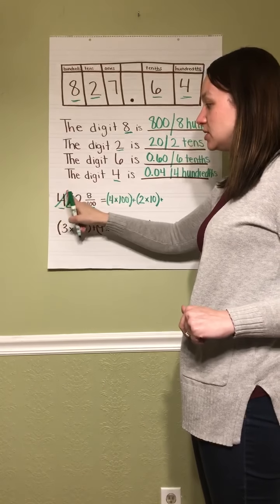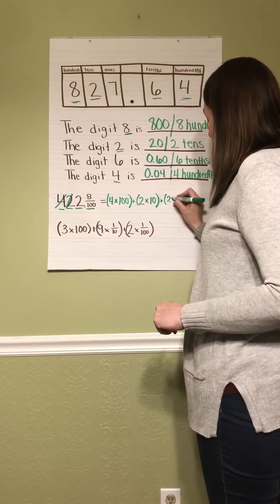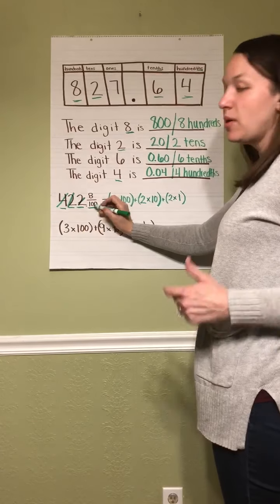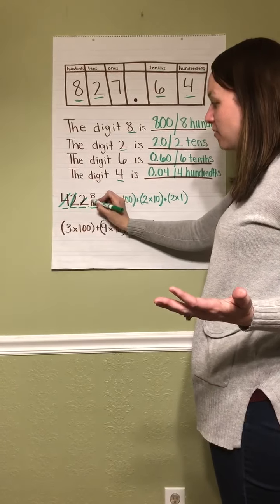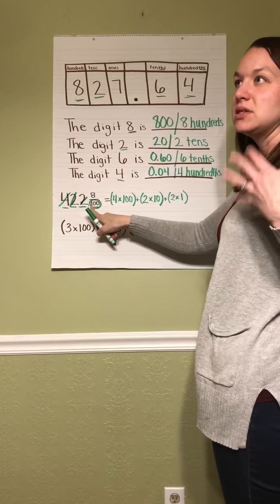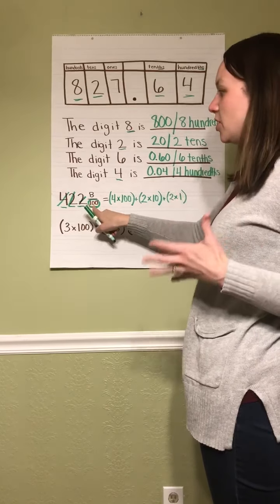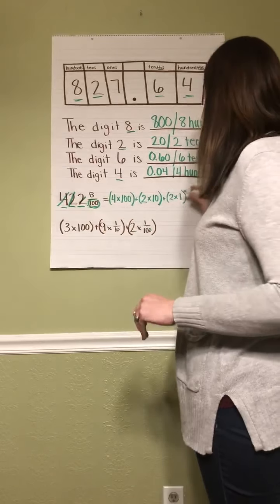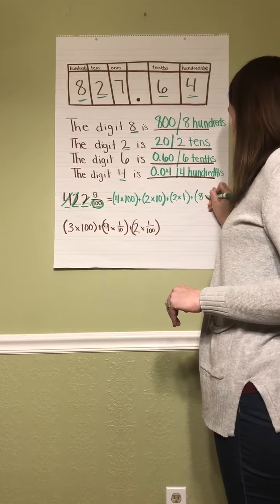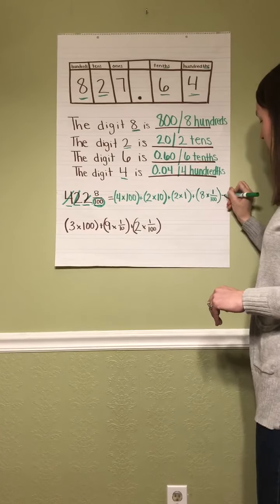See how I'm doing this? Hundreds, tens, ones. I'm going right in order. So I have 2 times 1, because there are 2 in the ones place. Now, I don't have anything in the tens, but I have in the hundredths, right? This fraction is hundredths. Some of you messed up and you marked that it was a tenth. You have to make sure you're looking at this fraction. If it says 10, it's a tenth. If it's 100, it's hundredths. So 8 hundredths. That means I'm going to multiply 8 times 1 over 100, or 1/100th.